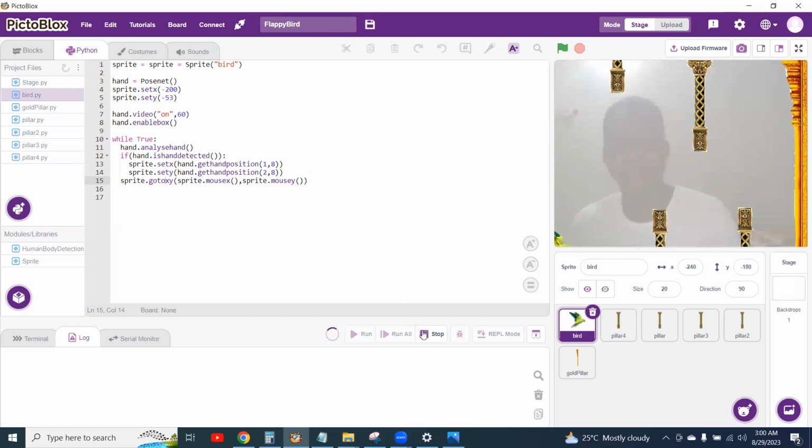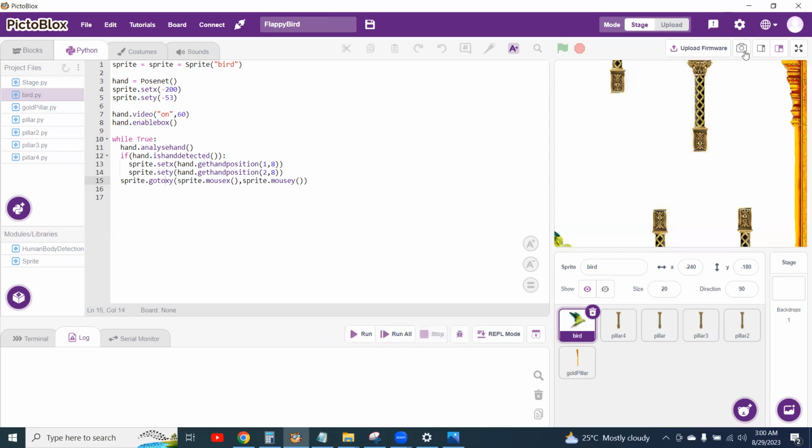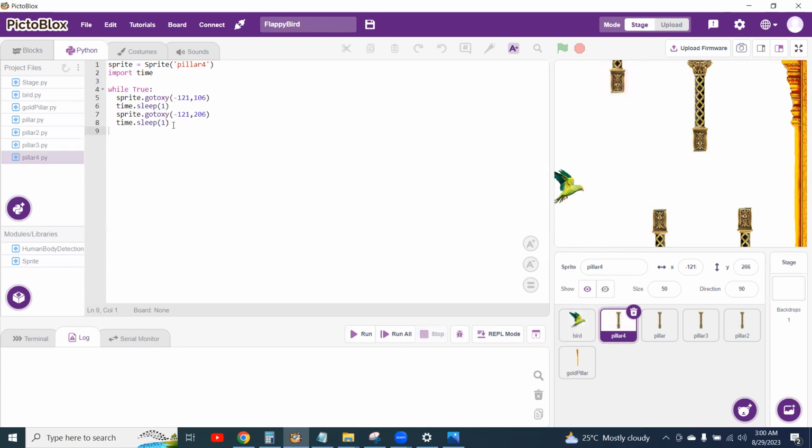Okay. What really happens when this bird comes in contact with the pillar? So what will happen is basic and very, very simple.